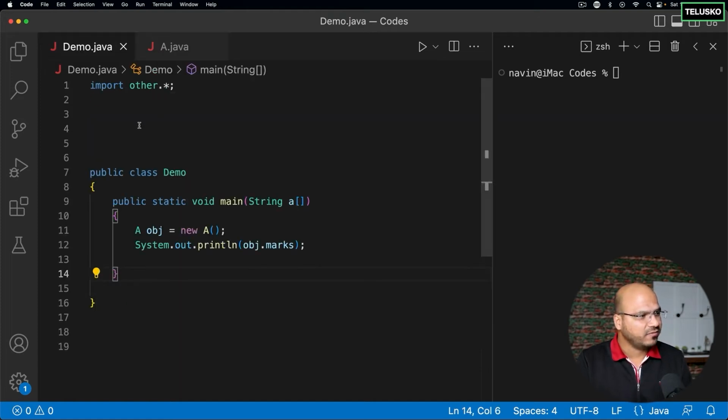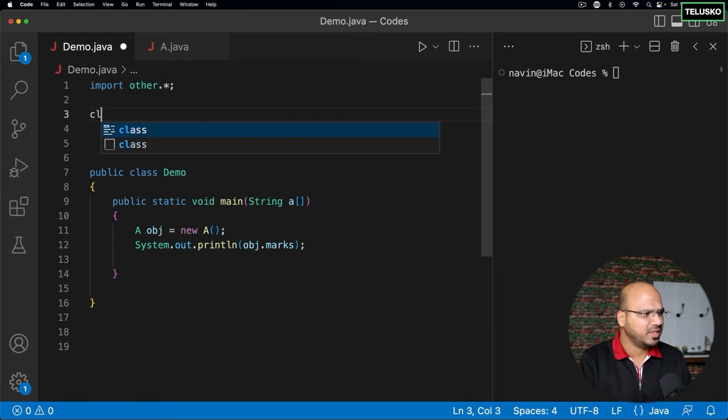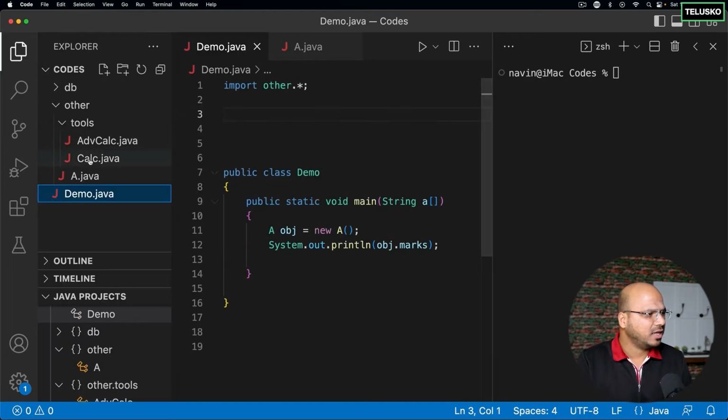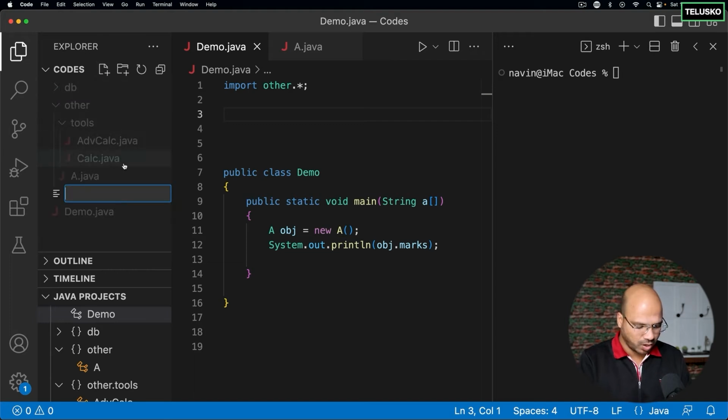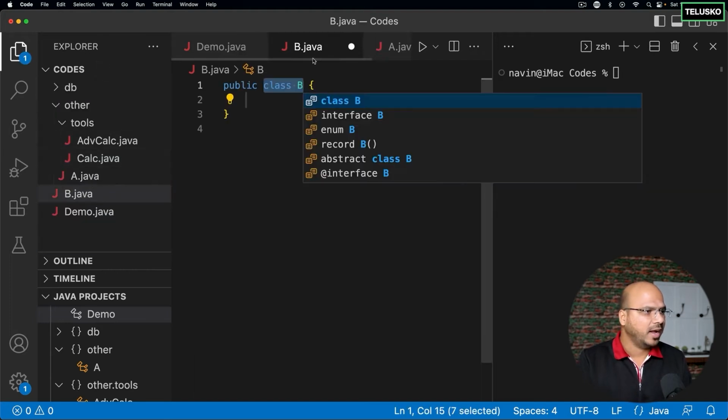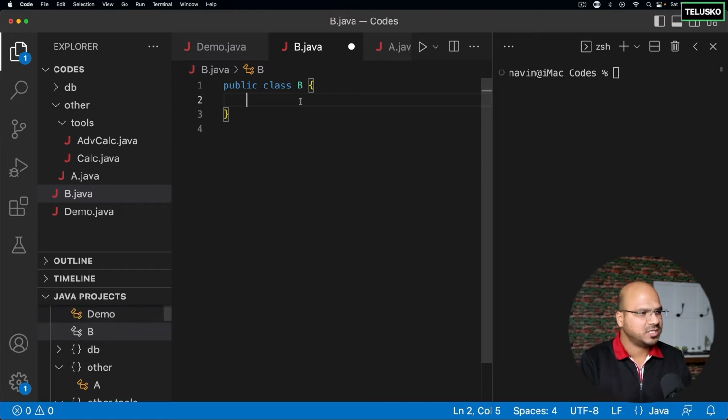Now, what if you have a class in the same package? Let's say in the same package, which is demo, I will create a file called b.java. In b.java, because they're in the same package, there is no package statement. I will create a variable called int, let's say marks. Now let's see if I can access this marks in demo.